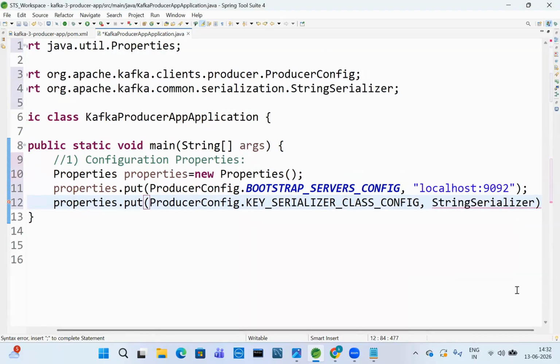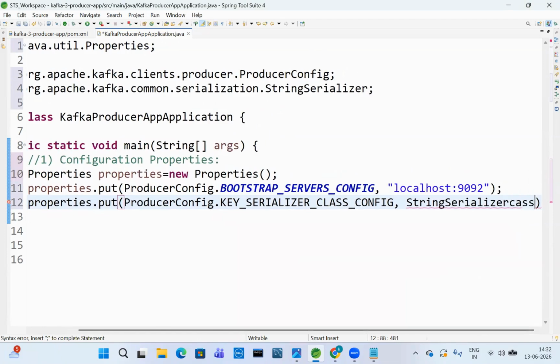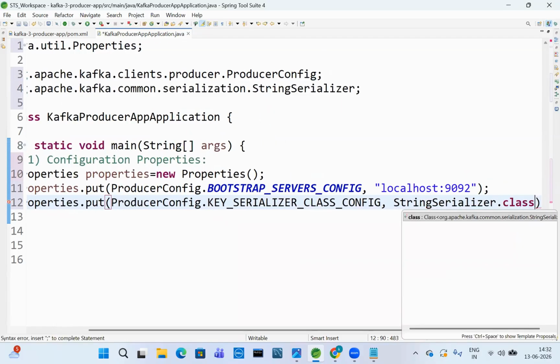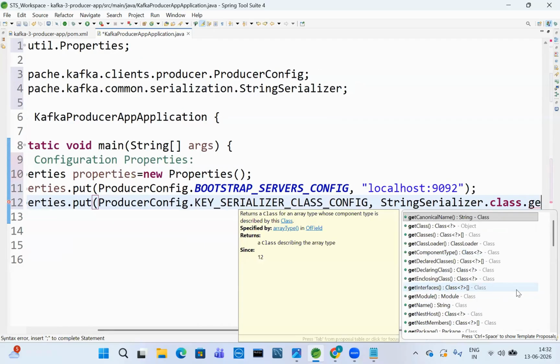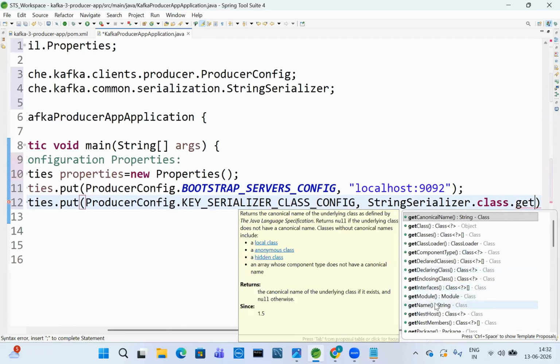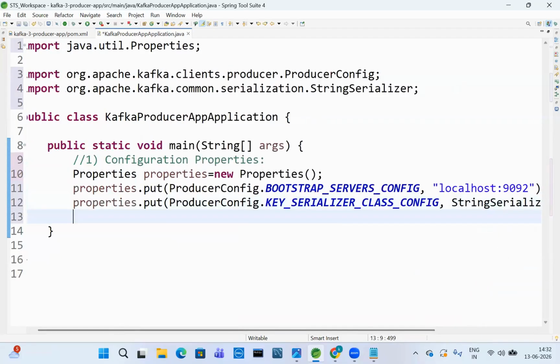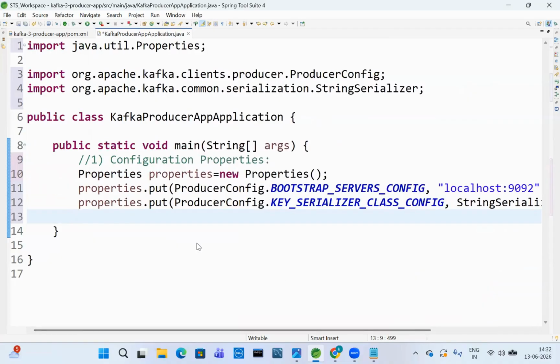After that, dot class dot get name. So it is done.